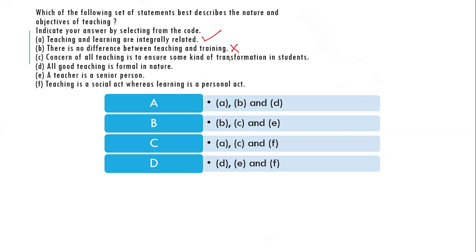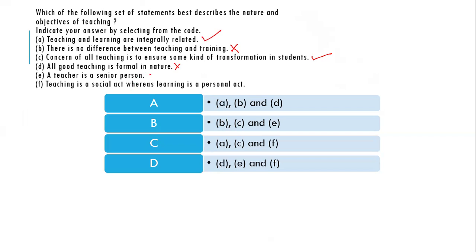Concern of all teaching is to ensure some kind of transformation of knowledge in students. Yes, that is true. All good teaching is formal in nature. Formal here is in the classroom by a teacher. Informal may be by family, society. So all good teaching is formal in nature. No, all good teaching is both formal and informal in nature.